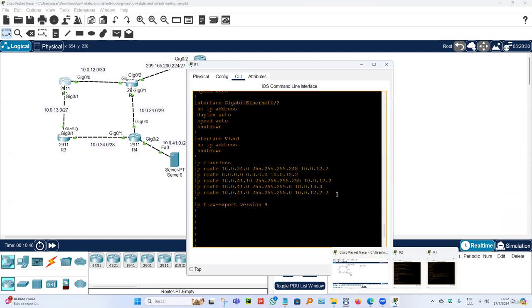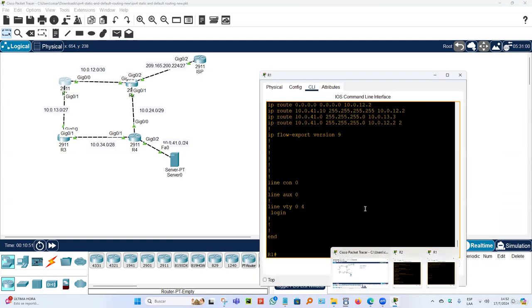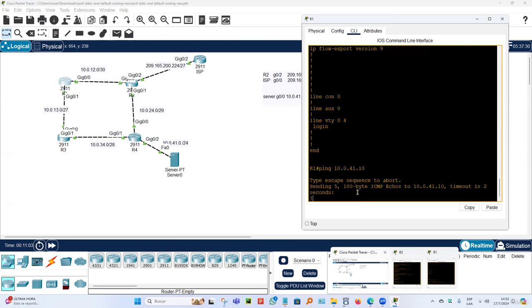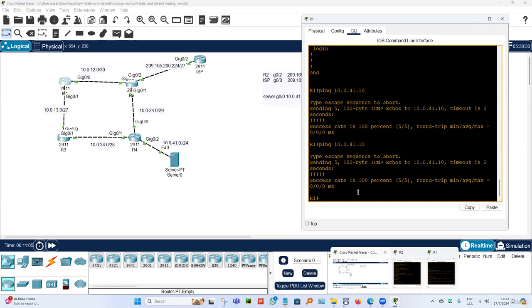Yeah, apparently everything is fine. But the only thing strange is that when we are doing the ping, we are not getting to that specific server. We are sending the ping to the 10.0.41.10. Okay, now we are able to get there.